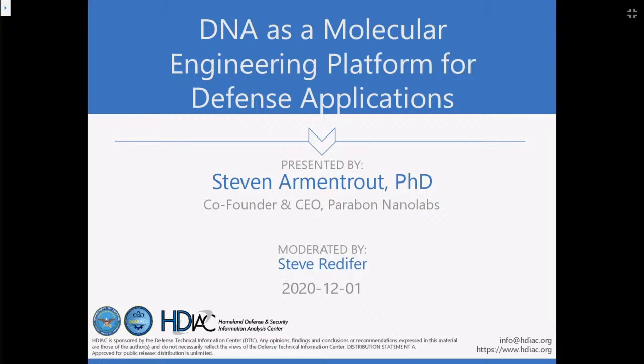Let's see. So there's the challenge of scale up, and there's been some nice work over the past 3 years coming out of the Dietz lab in Germany, demonstrating biotech techniques for scaling up the amount of DNA materials that can be produced. So I see a good glide path there, work that originated from Chris Voigt out of MIT, and now in the Dietz lab. They've shown the ability to create gram scale quantities of the material at affordable prices. So I think that hurdle is slowly coming down.